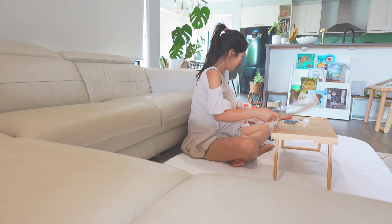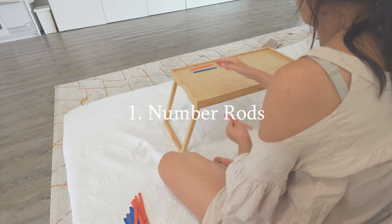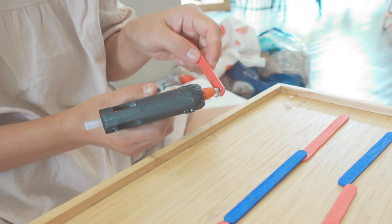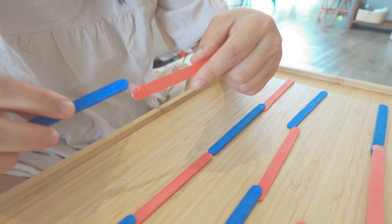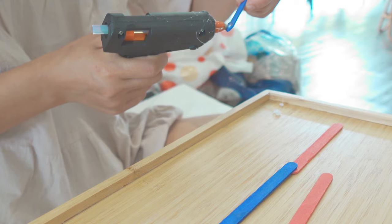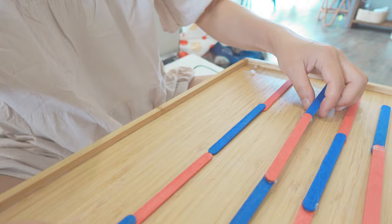The first activity I'm going to make is Montessori number rods. This material is to introduce children quantities from 1 to 10. Today I'm going to be more focused on making materials up to 5, just because that's where Alina's at. You probably don't want to show your child all numbers 1 through 10 at a time because it can be really overwhelming for your child. You can always start with numbers 1 through 3 first and then gradually and slowly add another rod.